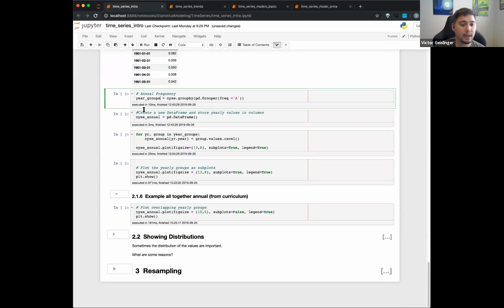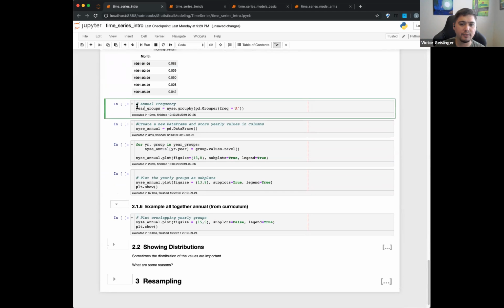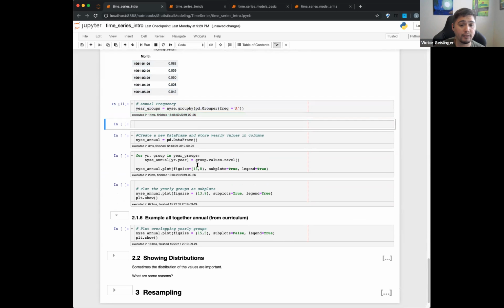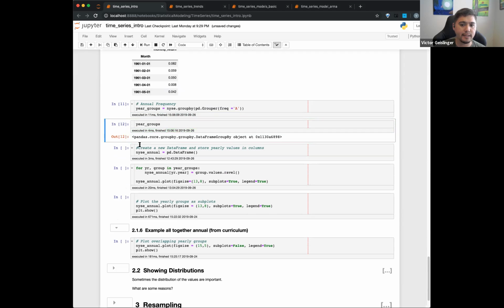We did this part already and I haven't changed anything yet. The first thing we did was a group by, grouping using this date time so that it groups the data by year annually. If I run this now, note that this is a group by object. If I try doing groups, it's basically just an object because it doesn't know what to group by, and it doesn't have any summary statistics to compute. It's just waiting for you to do something with it. It's all set and ready, split up by years essentially.